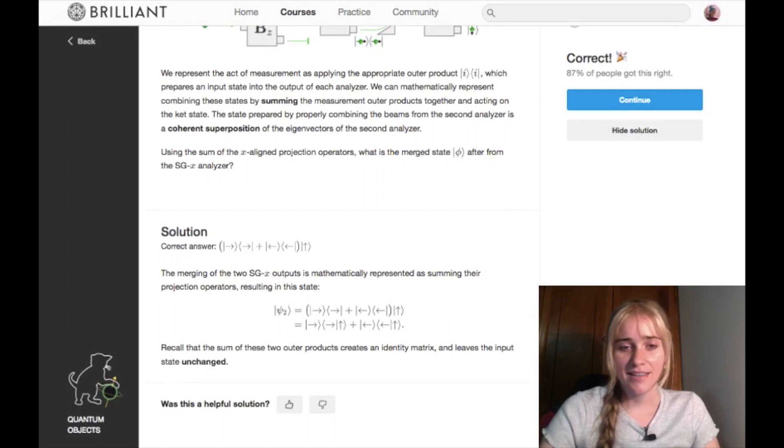So then they just go through expanding the brackets here and you can see what you get. One important thing to remember is that if you sum all the possible outer products, which we have done here because there were only two possibilities, it creates an identity matrix. Essentially it's like the number one - when you times one by anything, the state is unchanged. So we're able to sum over all these outer products without actually changing the input state.